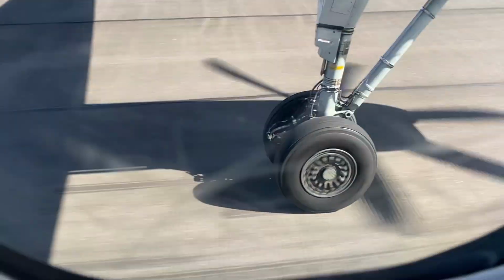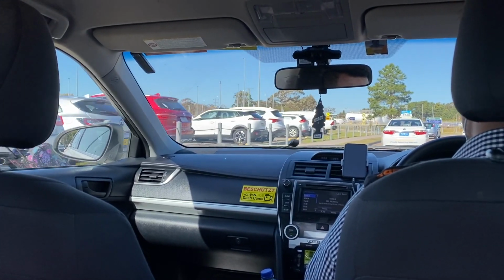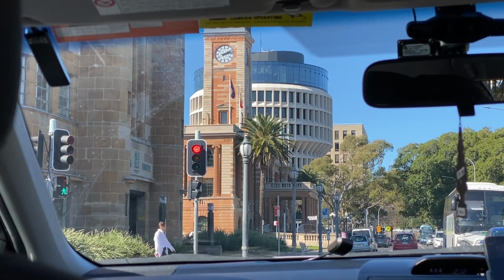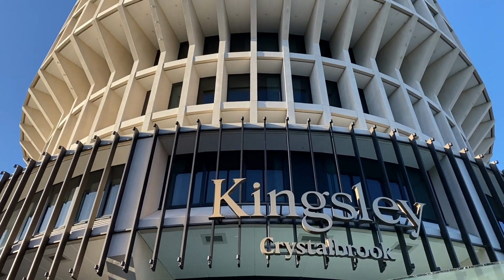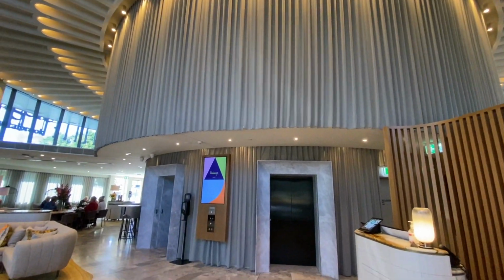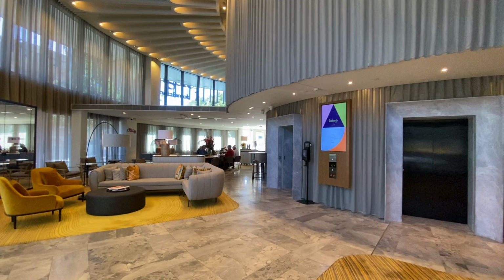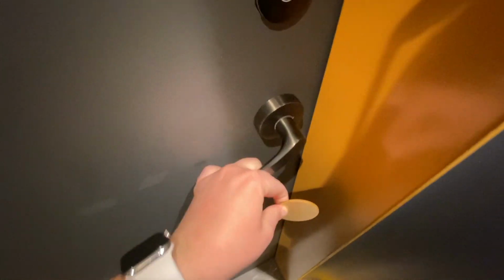Coral Princess had only one port of call on its three-night cruise to Sydney, and as I had missed the departure in Brisbane, Newcastle was my only opportunity to rejoin this cruise. It was necessary to spend the night in Newcastle, and after a busy couple of days, I decided to try one of the newest hotels in town, the Crystal Brook Kingsley. This cylindrical building offers luxuriously modern rooms, and I highly recommend a stay if you're ever in Newcastle.